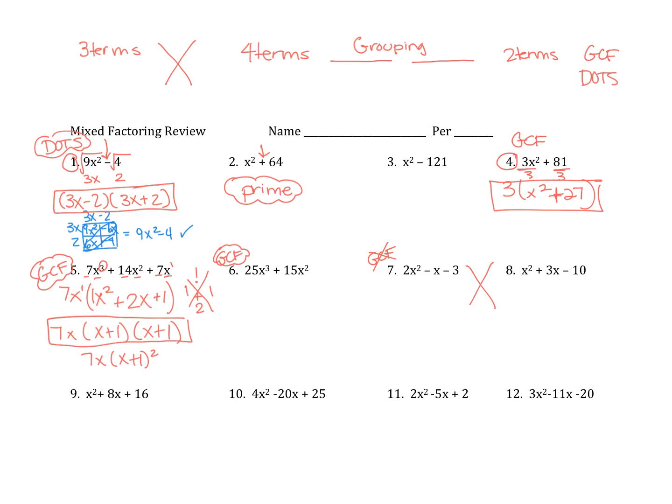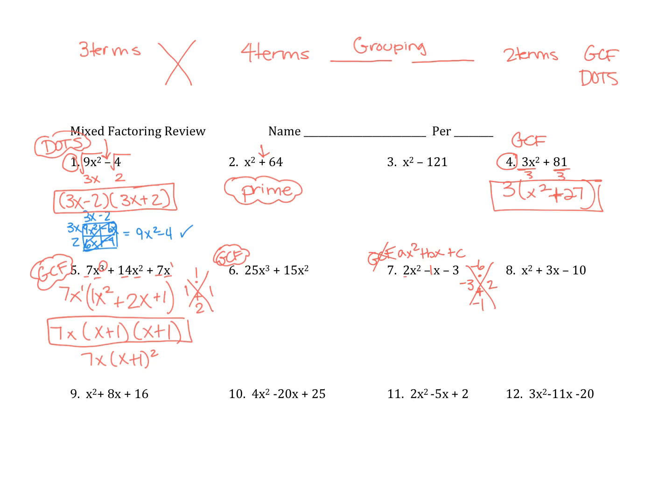So I do my a times c. Remember, this is ax squared plus bx plus c. So my a is 1. I'm sorry, my a is 2. And 2 times -3 is -6 on top. That's my a times c. My b is -1. That's the number in front of my x. And so now I'm trying to think of 2 numbers that multiply to -6 while adding to -1. So hopefully you're thinking about using 3 and 2, and you can write them on either side. I need the 3 to be negative and the 2 to be positive. So when I multiply them, I get my -6, and when I add them, I get my -1.